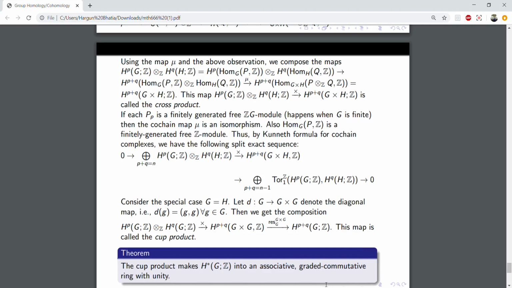Now you may say, what is that? First of all, what is a graded ring? A graded ring is just a ring such that the underlying abelian group is a direct sum of abelian groups indexed by the natural numbers, say R_0 direct sum R_1 direct sum R_2, and so on. Each of the R_i's is an abelian group, and multiplication is such that R_i times R_j is contained in R_(i+j). That is, if I take an element in R_i and multiply with an element in R_j, I'll get back an element in R_(i+j). That's a graded ring. If it's associative, it's an associative graded ring.